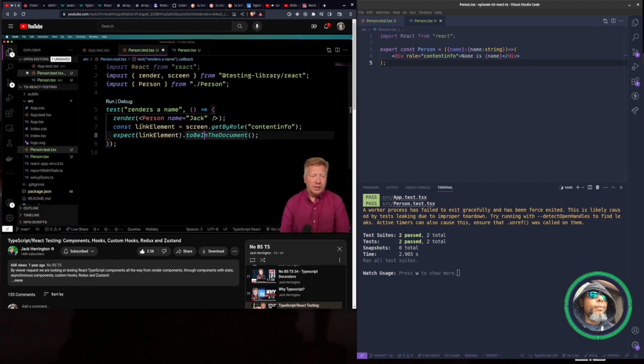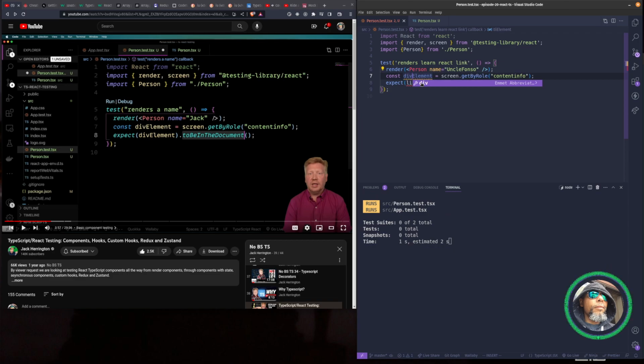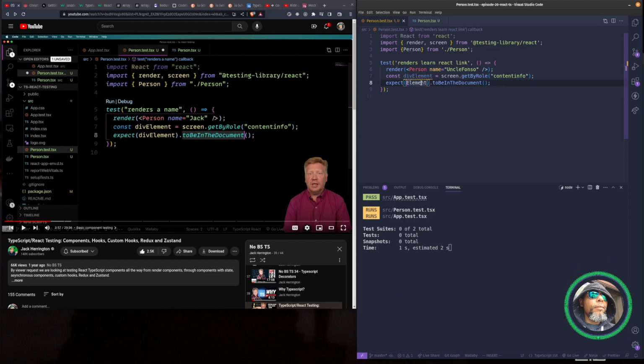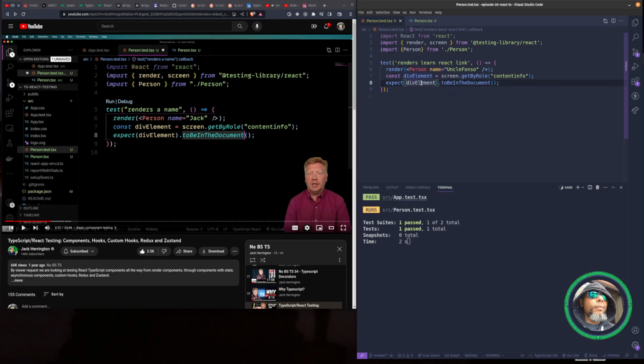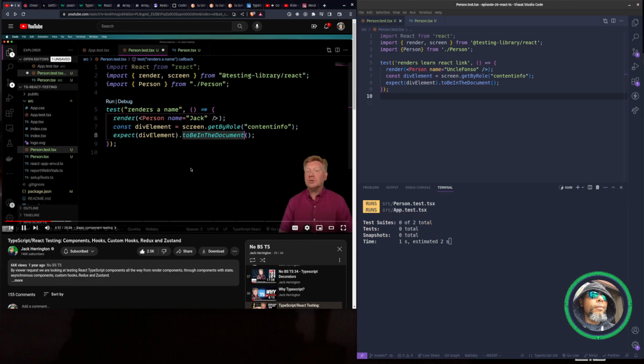Come back over here, and now we should have that div element. Not a link element now, but a div element. And we can also test it differently.